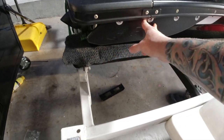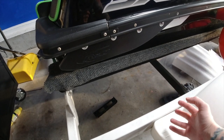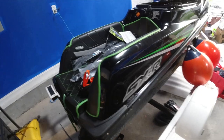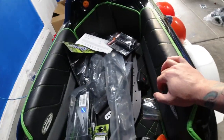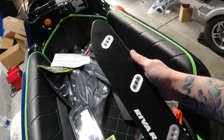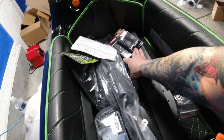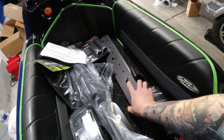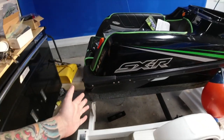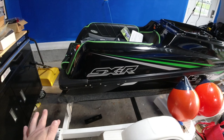In past videos I installed the R&D Sponsons. I haven't been really happy with them. I've wanted more adjustments. I'm actually going to be putting these up for sale, and I got a whole bunch of parts to this thing. But I basically picked up the Riva Racing Sponsons, which have more adjustments. You can move them forward and back. So if you want to see how you take off the stock ones, go back to past videos because it's completely different.